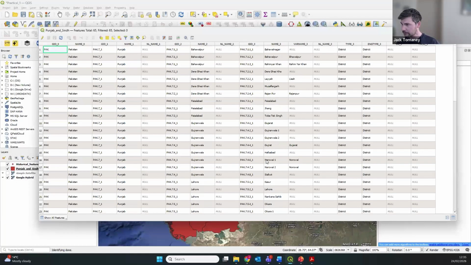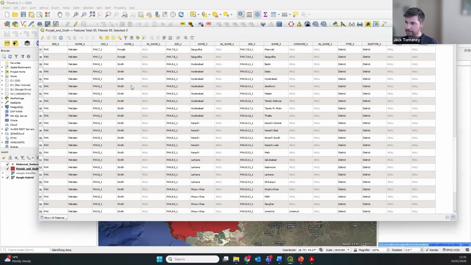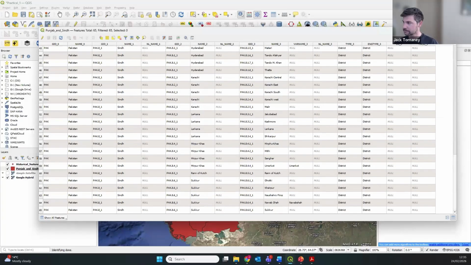and we can look at all of these together. So we can see that number 3 is the district. So there's loads of different districts. Number 2 is the division. So several districts are within the same division. So 3 are within Bahawalpur, 5 within Dera Ghazi Khan. And then we can see that several of the divisions are inside number 1, which is the province, which we have Punjab and Sindh here.